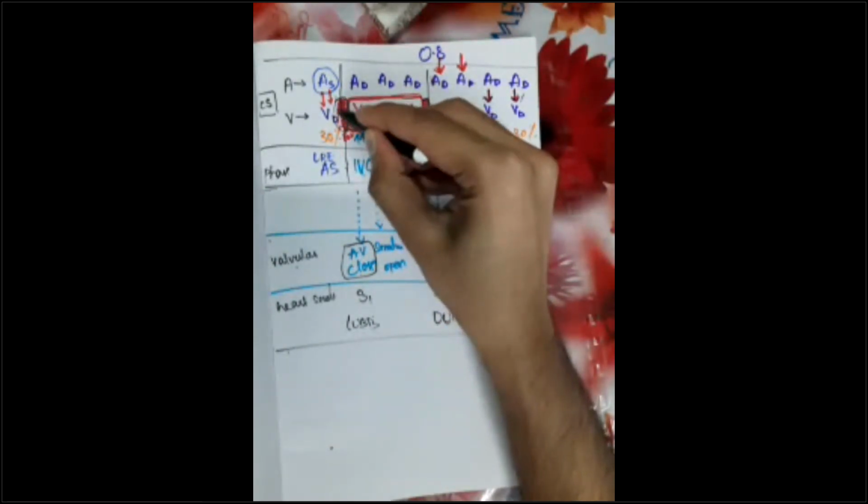Yes, this blood. From where is this blood coming? From the atria it is coming. In how many phases? 1 phase, 2 phase, 3 phase. So blood has come into the ventricle from the atria so that it can pump it out. So where will the atria get the blood from to give it to the ventricle? From the superior and inferior vena cava it will get the blood. So my superior vena cava and inferior vena cava are giving the blood to the atria, which are again giving the blood to the ventricles in 3 phases.